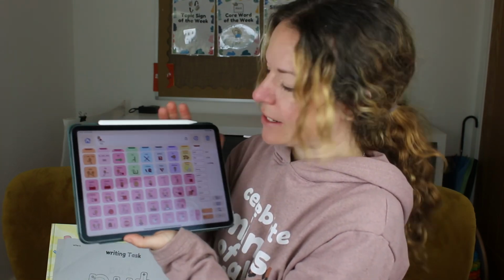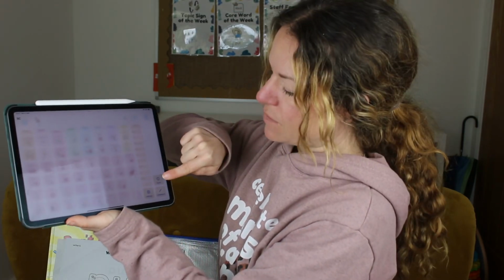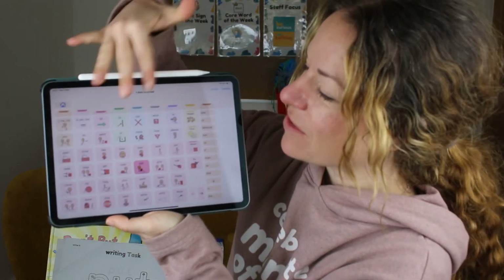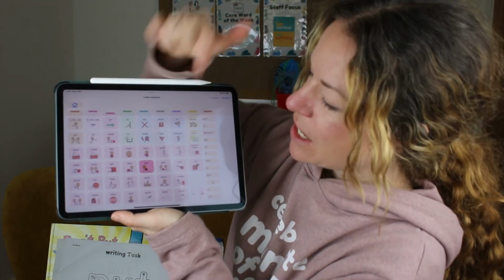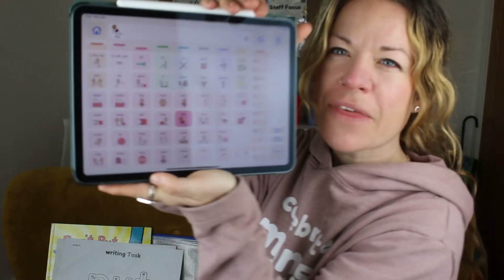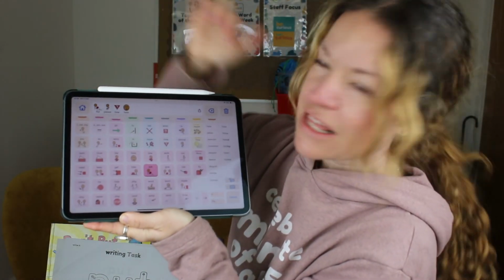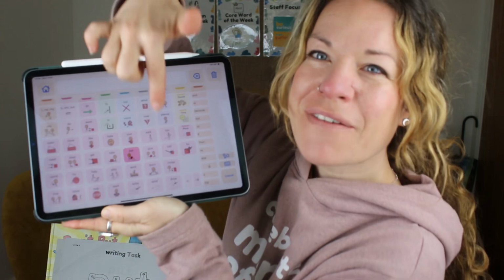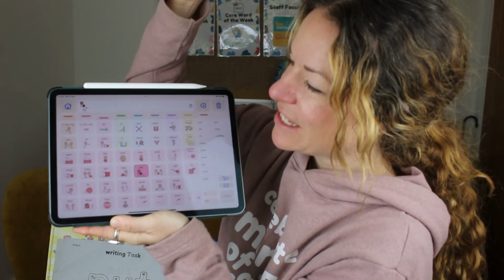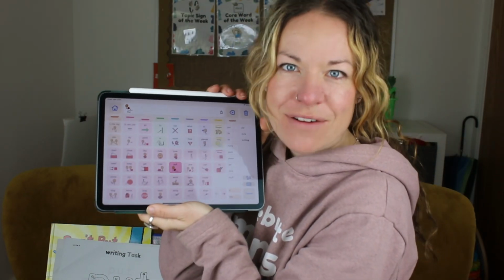Now, Proloquo is brilliant. This is the Proloquo app, and it's just got a new function called focus mode, which you find at the bottom right. You can choose a symbol to highlight so that everything else is faded out a little bit, which gives focus to the core word, so that my students are more likely to focus on that one, but they can still press all the others. So it's not taking away their voice. They can still explore them, but by focusing on the core word, put, they will find it more easily to find, put, and access. Really nice focus to the lesson whilst also keeping AAC very affirming.